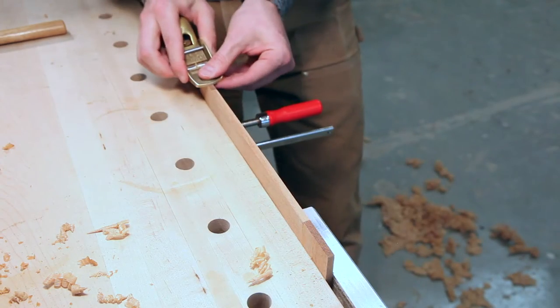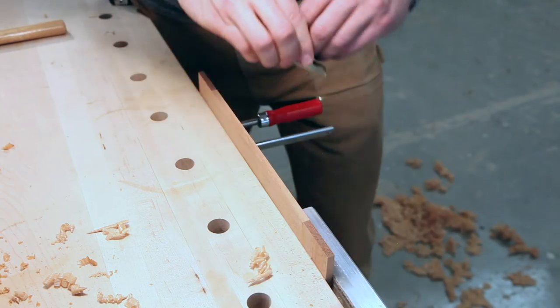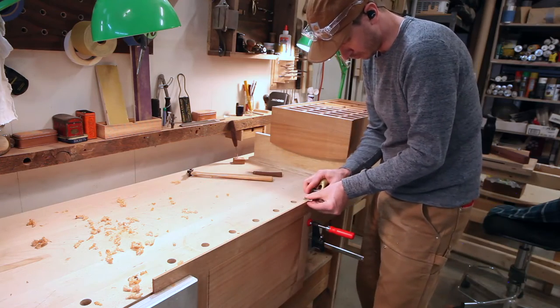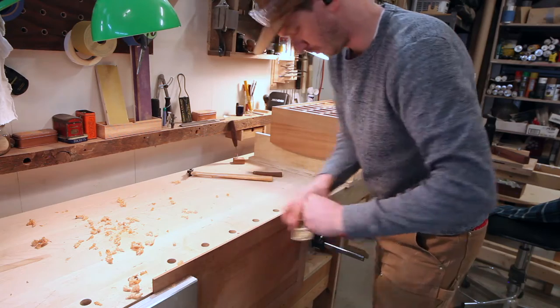To fit the back panel, I start by planing down the top and the bottom to fit. I also introduce a slight bevel on the edge to allow the panel to slide into the back a bit more easily. Once it fits nice and snug, I'll apply some shellac and finish it, and then it's time to glue it up.